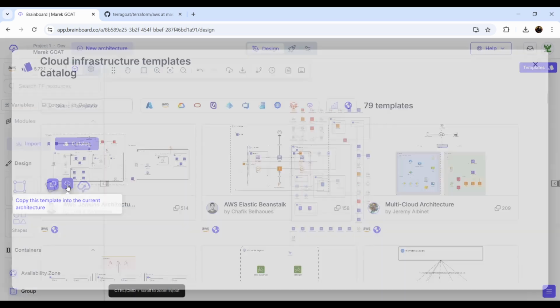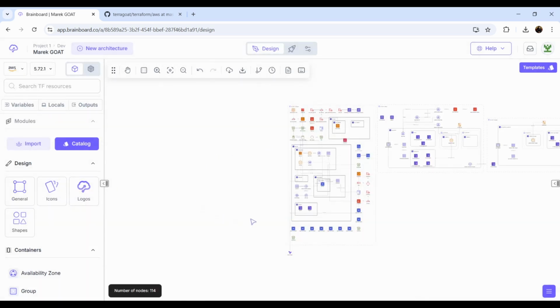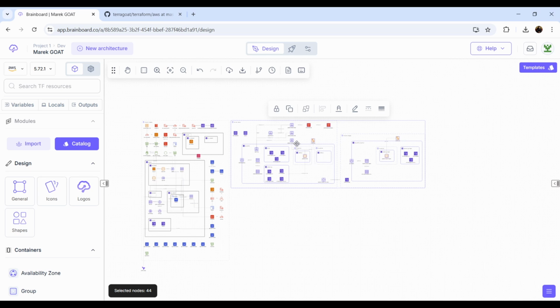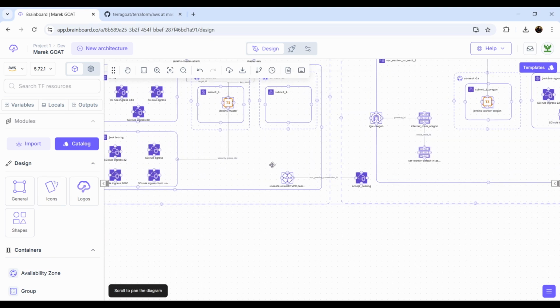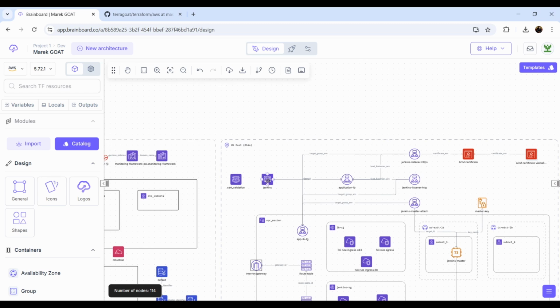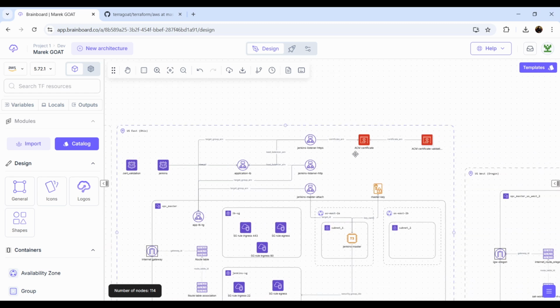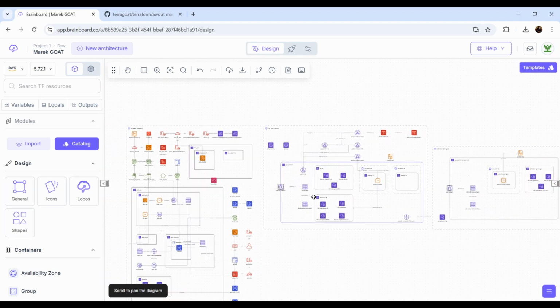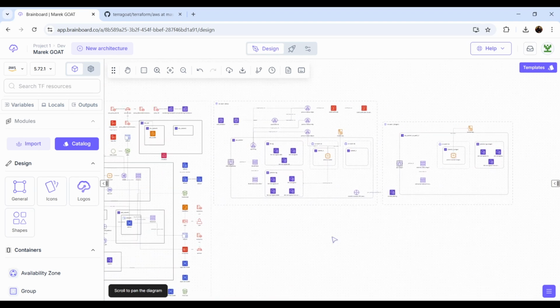So I can copy that in my current infrastructure, and I can even add from the templates the new part of the infrastructure, which is absolutely great. You can create very complex systems here. So you see here that this is a very simple architecture with Jenkins, with some load balancer. It's not so simple, but it's a good example that you can basically import the resources to your diagramming solution.